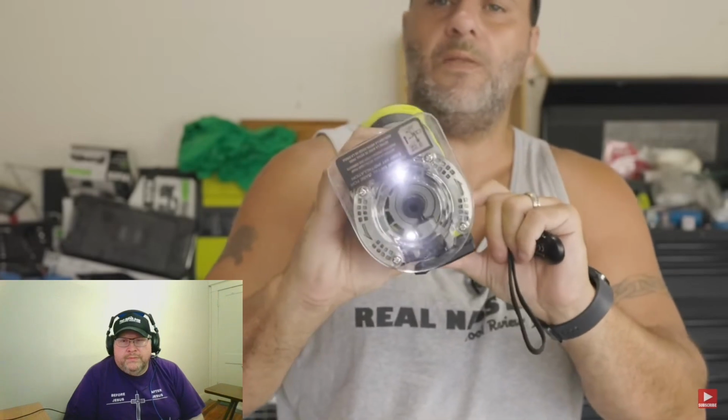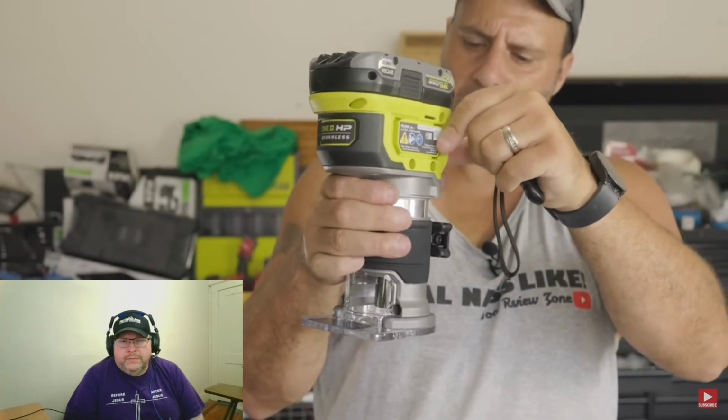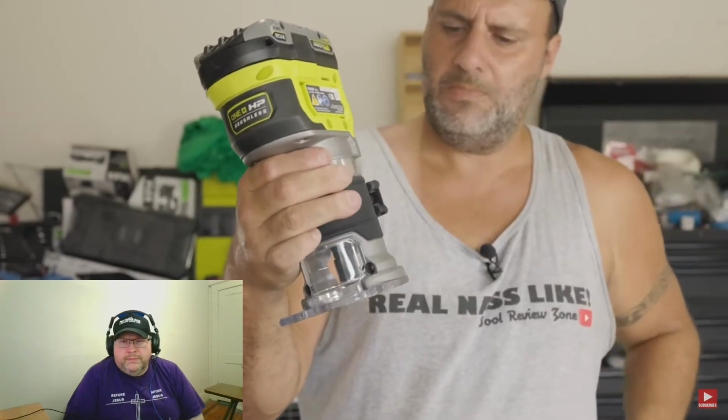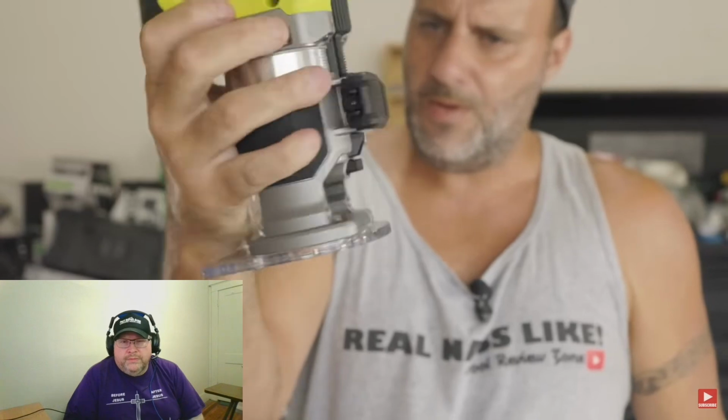Got the LED light on the bottom. Is that 2 of them? You got 2 of them. Base plate on this, not huge, smaller. You got a little lip on here, so it does give you something to hang on to a little bit. But all in all, this is very cool.